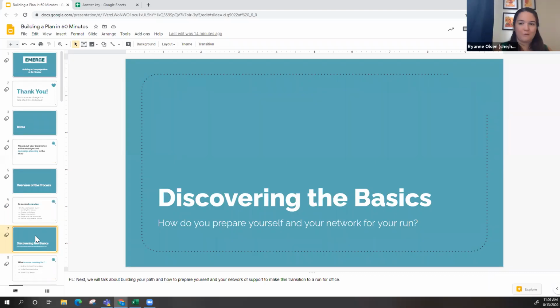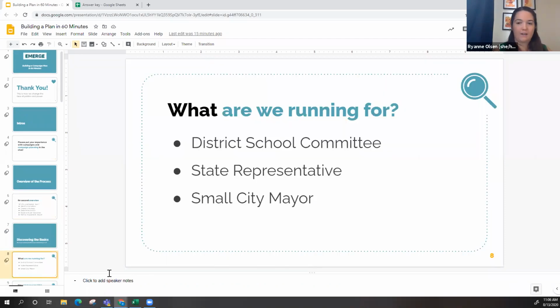Well, let's get into it. And again, I said this is going to be interactive. We are basically going to create a scenario together and build a campaign together. So starting with the basics, I'm just going to look at the chat. I'm going to set a timer for just like 10 seconds. I'm going to have y'all vote on what sort of campaign, what office are we going to be running for in this campaign planning scenario.